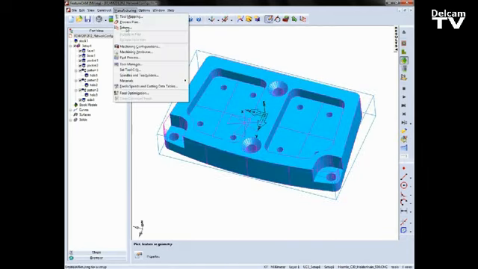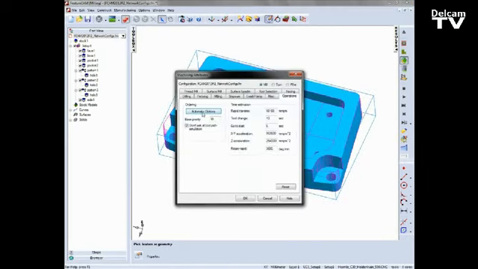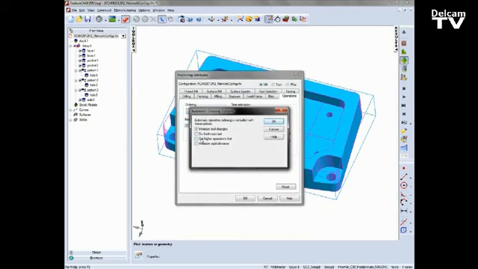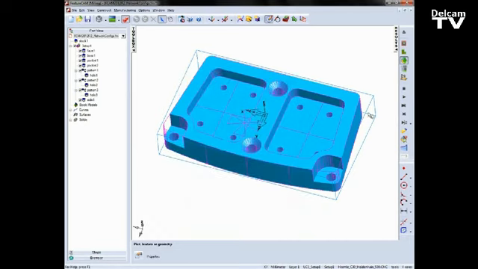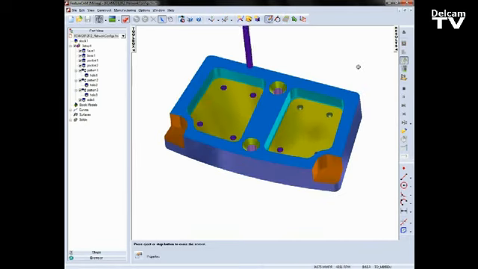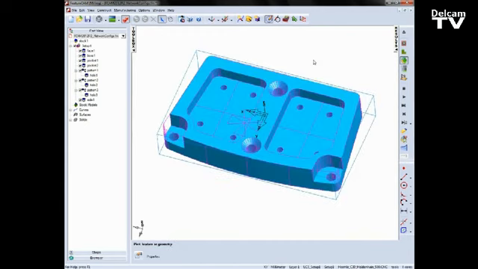So we go into the manufacturing, machining attributes, automatic options, and I'm going to select cut higher operations first. Play the simulation, and my part's good to go. So what I want to do is ensure that everybody in the network uses those same principles so that we all get the same sort of results. So what we need to do is create a workgroup machining configuration.